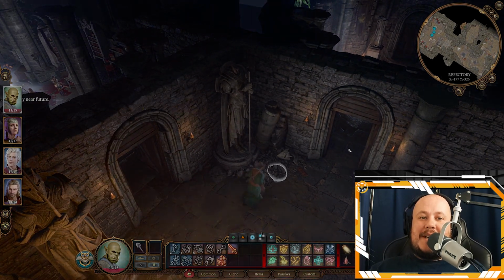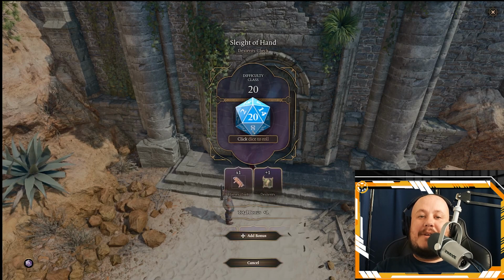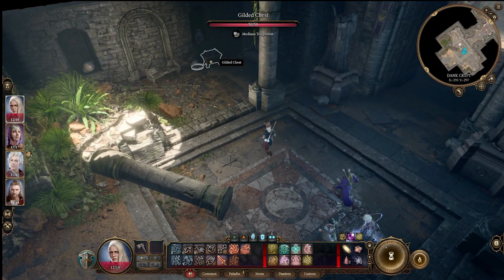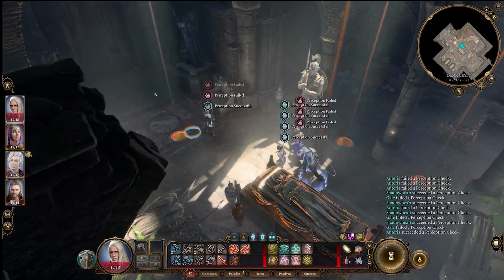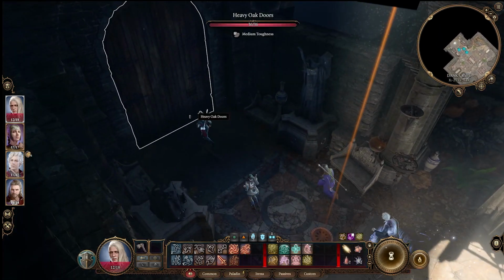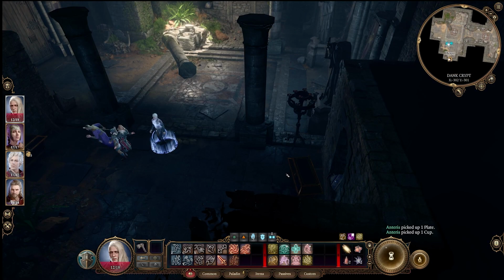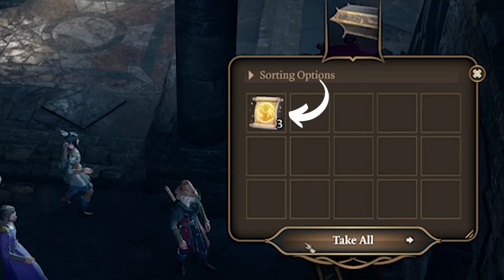Now, if all of your characters fail at this, then you're going to have to go the route of picking the lock that we talked about earlier. Once you've opened this up, you're going to enter into this room. It's a T-shaped room, and this is the same side if we came in through the other gate. So if we walk through the tomb room, we come through this right side, and we are in that same room.